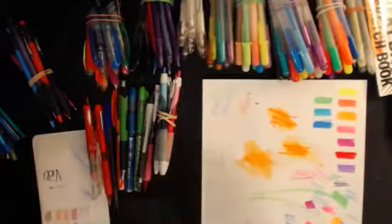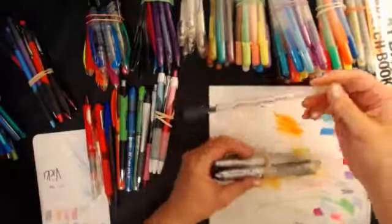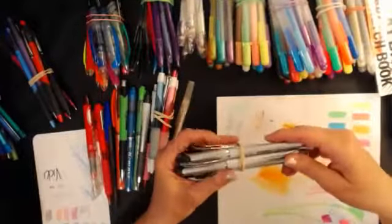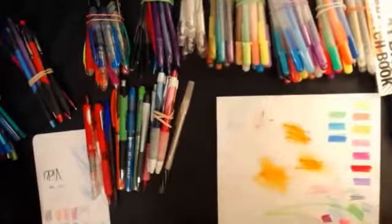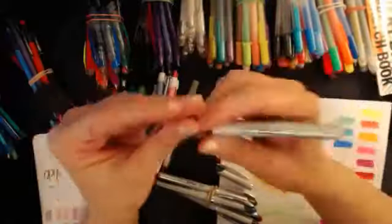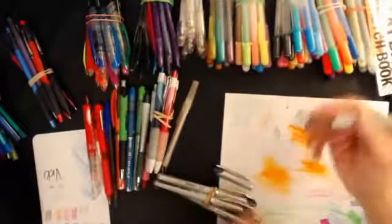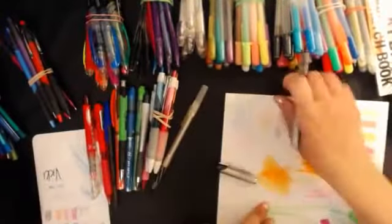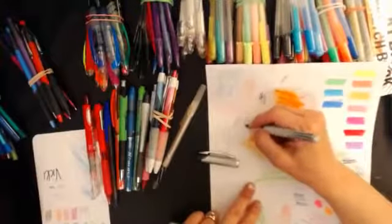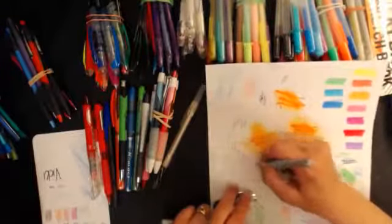Let's see what other pens I have here. All right, this is a Bic Crystal. These are just staple Strata pens. These are real smooth. I like these. So again, they have the very, very tiny sharp point, 0.05. And see, now this is just a black. Now, I will draw with black ink, okay? I don't really draw with color, but I will draw with black. These are very nice and sharp.